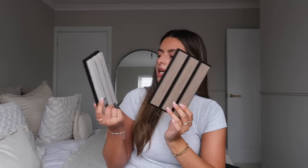So yeah, they sent over a load of samples of their new insta slat walls, and these basically have a felt backing to them, so they help keep the heat in. There's so many other benefits to using these, which we were really intrigued by. So we picked out the natural oak color, I believe it's called. We have the light gray here and the light walnut. There are a couple of other swatches in here, but I preferred, especially looking online, the look of a natural oak, like an actual wood color.